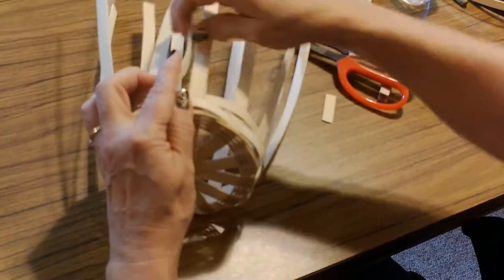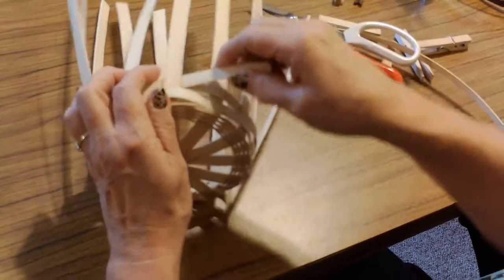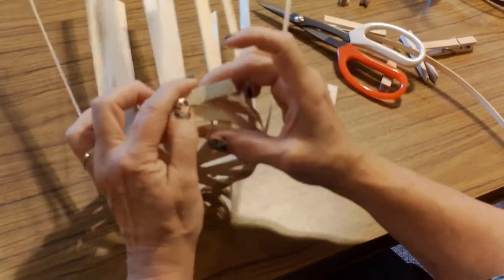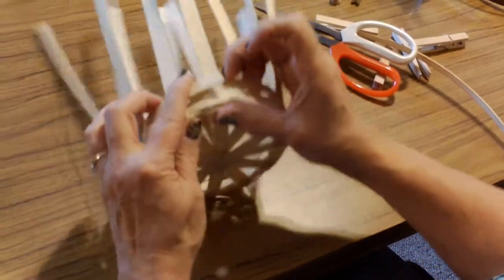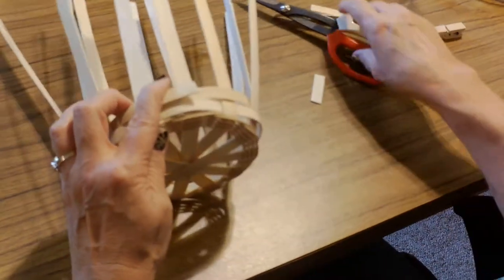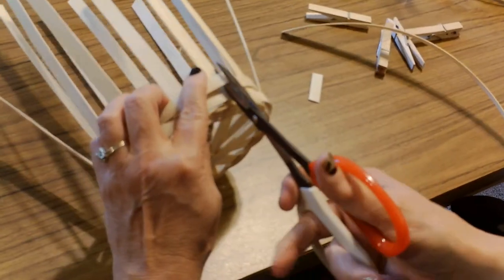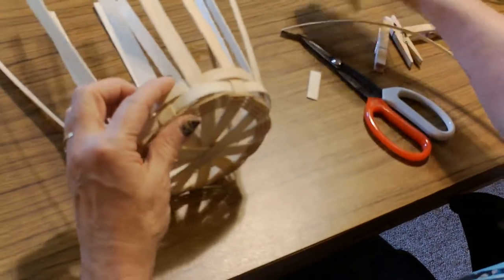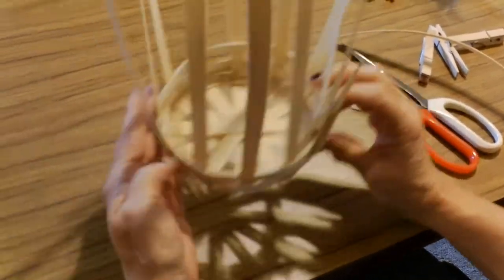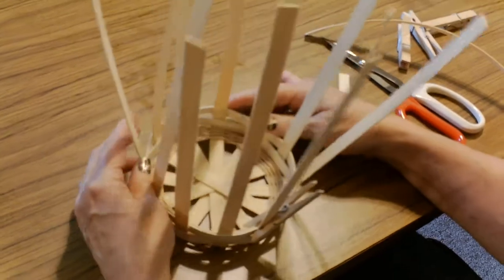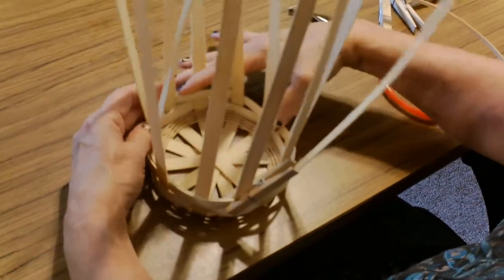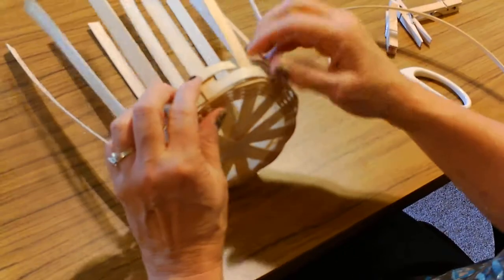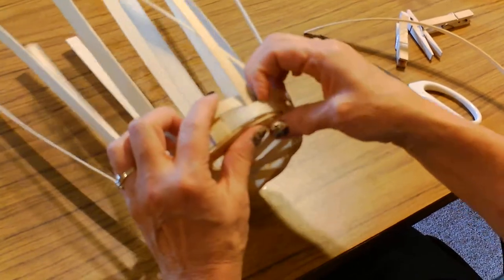Now, if I put that in there, I can see it's going to stick out. So, I'm going to trim it back a little further. It is up to you as to whether you want to go over two spokes or over four spokes. As you can see, you get the same look regardless of that method.